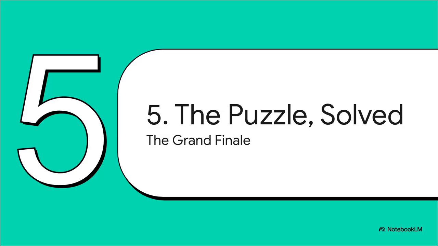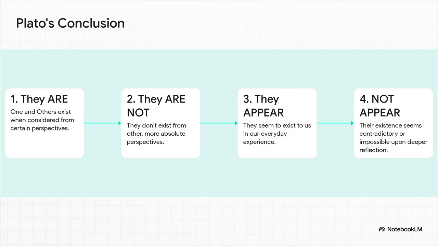Okay, we've got all the pieces on the table now. We have the one, we have the others, we have this mind-bending idea that they can both be and not be, and that they can appear and not appear. So let's put it all together. This is the moment, and here's the beautiful solution. It all clicks into place in this perfectly balanced four-part structure.